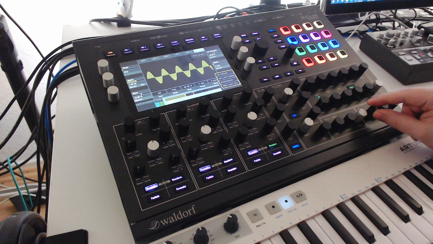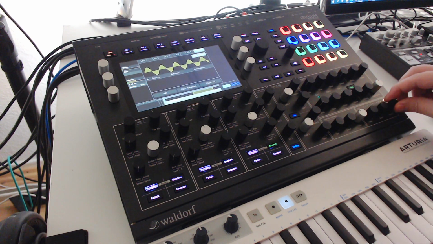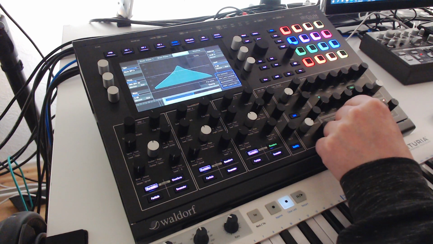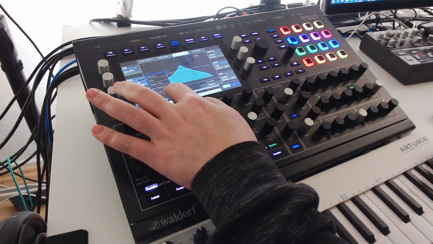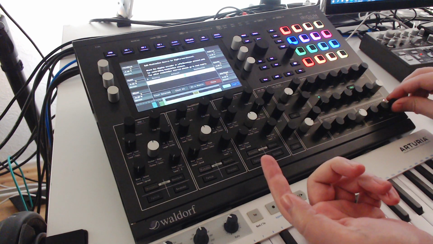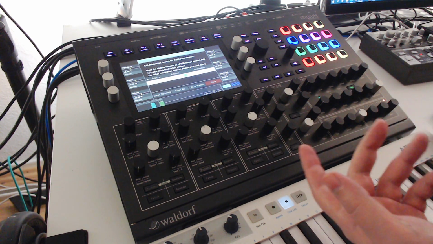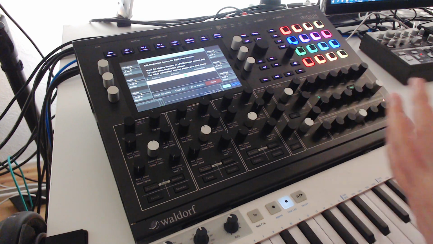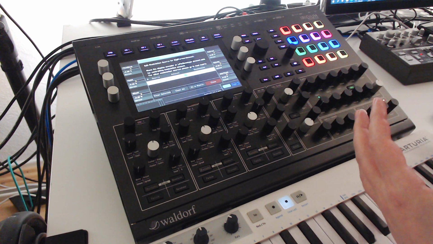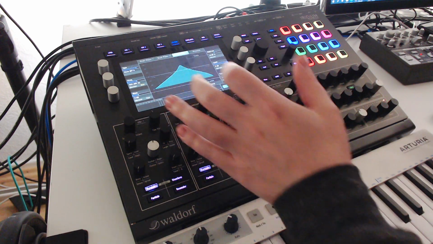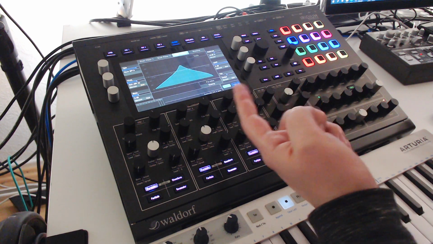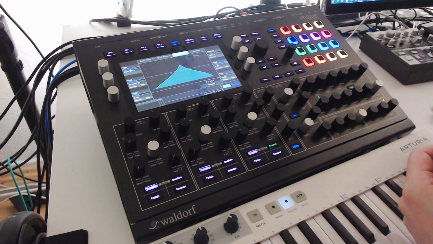I'm just going to pick LFO 6 and move the knob while on the modulations screen. The speed is already pretty fast by default, so we get this fast movement sound, and I can close this out.